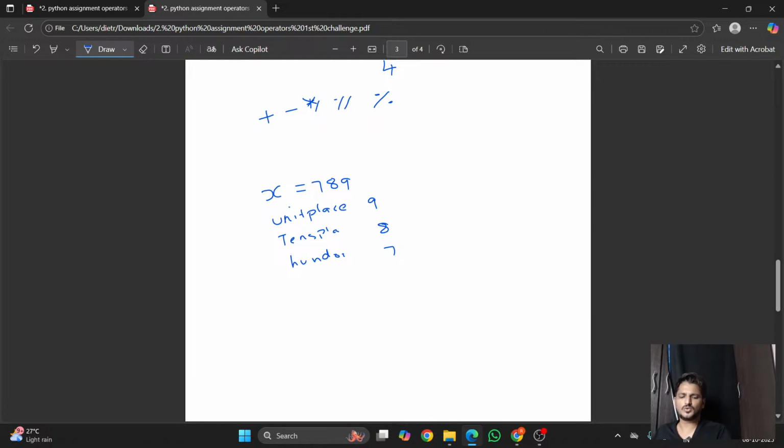This is what you need to do using arithmetic operators. By using arithmetic operators, you have to do this. Okay, this is what the challenge is. This is where your mathematical thinking capability is going to increase. If you are able to solve this challenge, then you are already into logical thinking, and whatever challenge you have done today is going to help you in many of the examples in the coming classes.